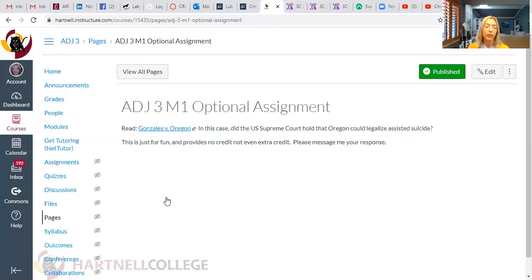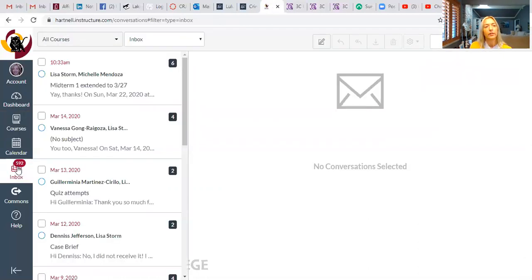And since I'm talking about communication with me, I do prefer private messaging to emailing because it has all your class information in it. It's very self-contained. And all my private messages go to my email anyway, so I never miss them. So I would recommend private messaging me anytime you have a question. And you can do this by clicking on inbox, very simple. You see, we have all the information there. Just send me a quick message and I'll get right back to you.